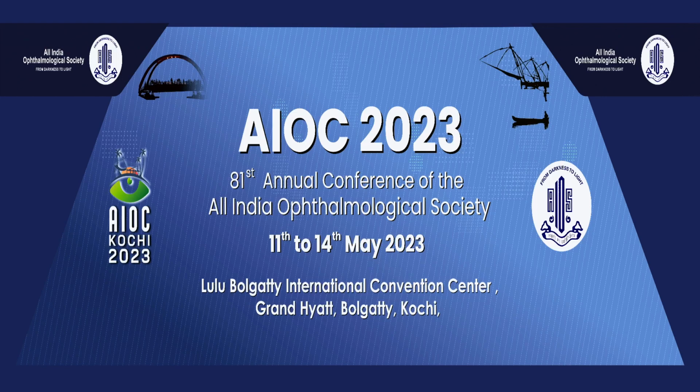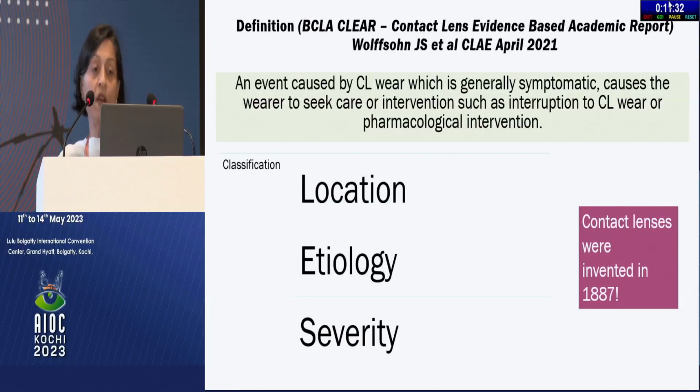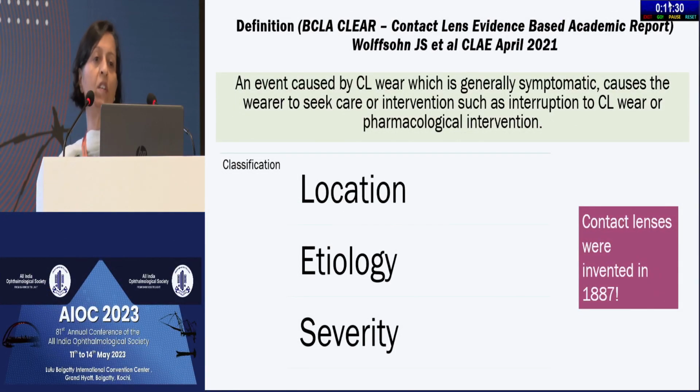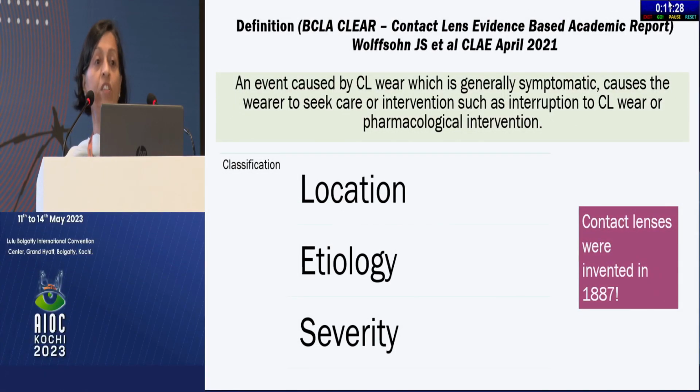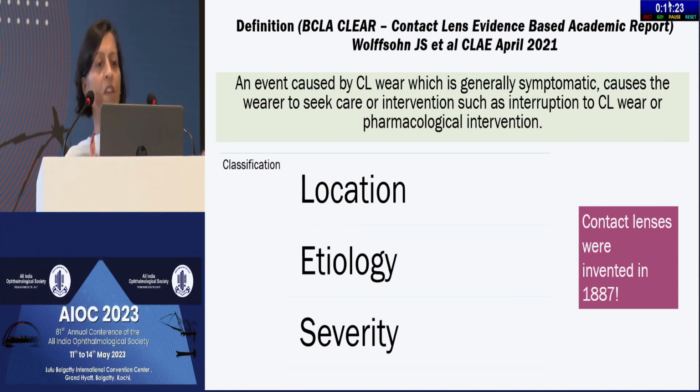Basically, when you look at the contact lens evidence-based academic report of 2021, though contact lenses were invented as long ago as 1887, over the years there's been a revolutionary change in the type of material and the usage of contact lenses. And when we're looking from the optometrist or the practitioner's point of view, it's very important that when you're dealing with a contact lens practice, you must engage the people who are dispensing the lenses, because as ophthalmologists, we're very well equipped.